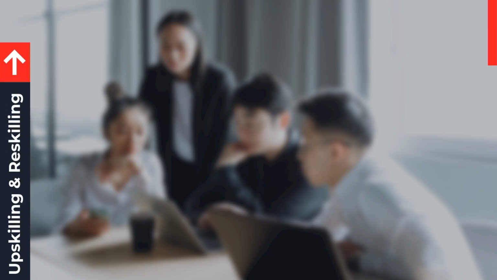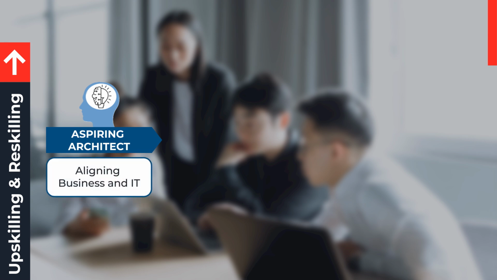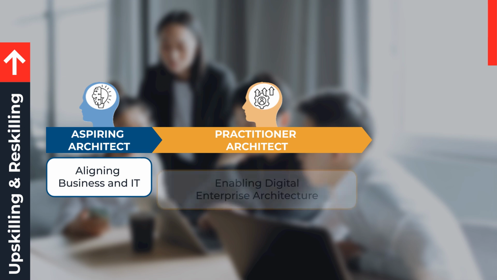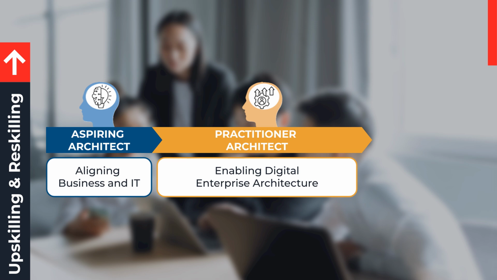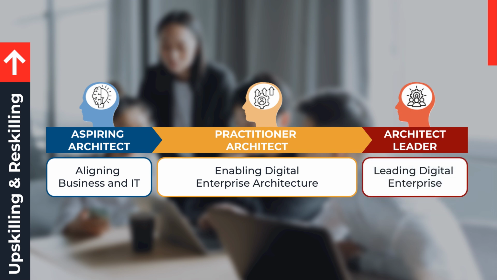This course is part of ATD's upskilling and reskilling program. At this point in your enterprise architecture learning journey, you have progressed past the aspiring architect, where the main focus is aligning IT solutions with business goals. After completing this course, you will be a certified practitioner architect and equipped with the framework and tools to enable change through structured enterprise architecture. Looking further ahead as an architect leader, you will be well prepared to lead transformation efforts and spearhead the Enterprise Architecture Office.